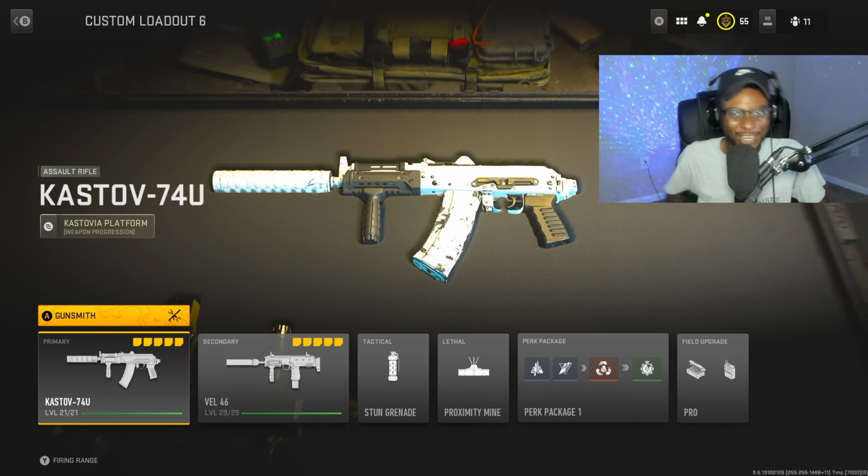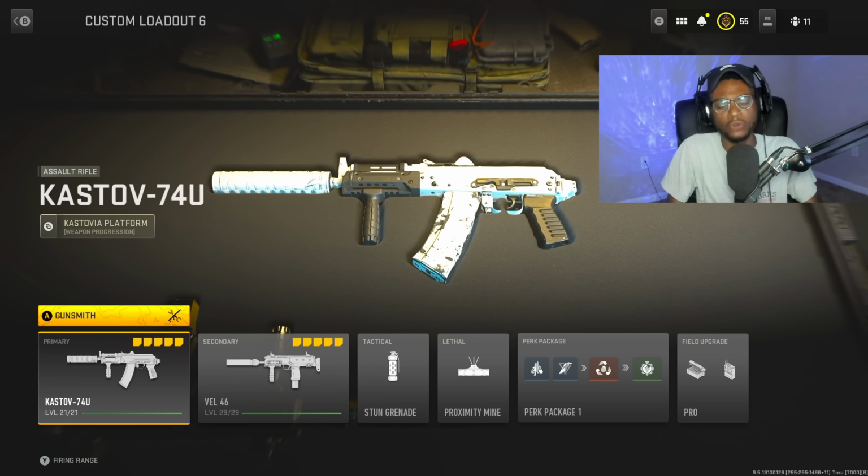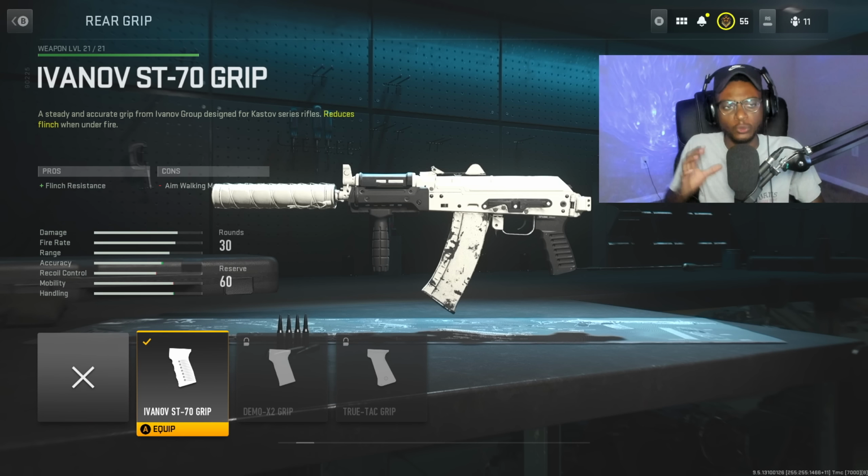Let's go right into it. Let's go ahead and make the KASTOV 74u overpowered here in Modern Warfare 2. We're starting off with the rear grip, and we are going to run the Ivanov ST70 grip. This is going to allow us to have that flinch resistance so we can easily take players out at close range and constantly run and gun. If you guys are aggressive players, this is going to be one of the best attachments to use on this SMG.